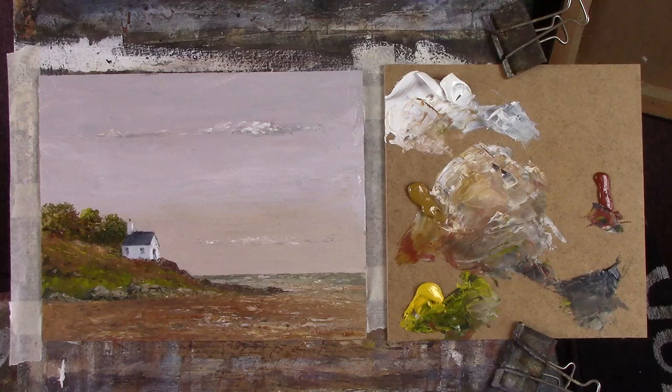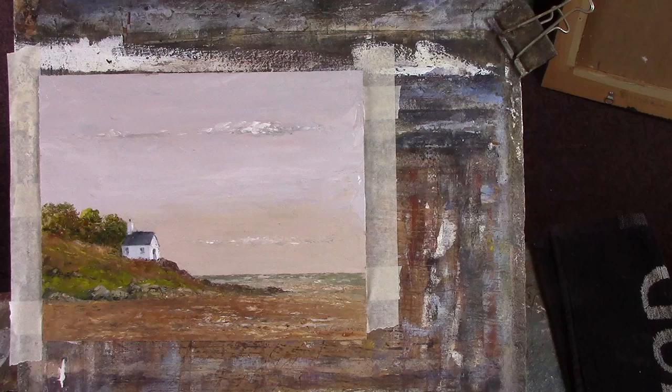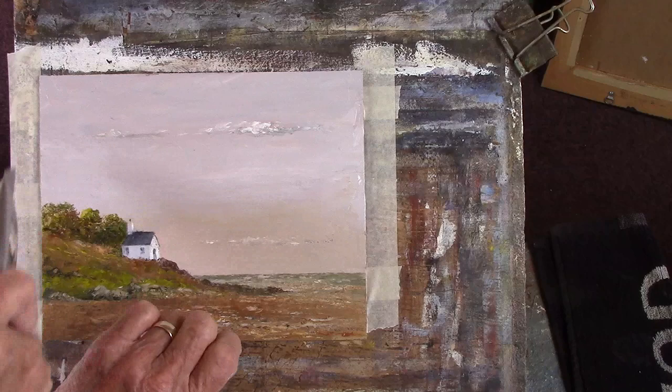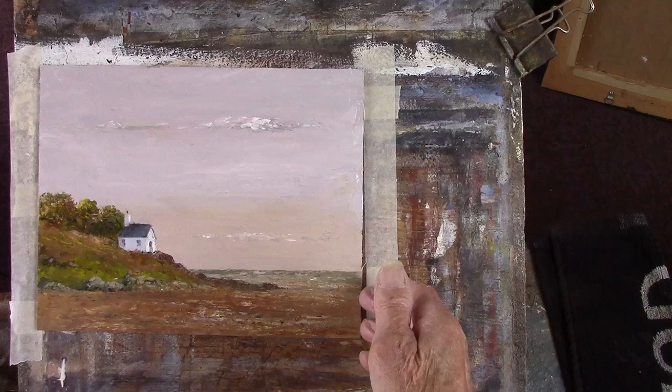Okay, I'll put that in the frame and we'll have a little look at it. A knife. I'll put a bit of board here and I'll clip that board so that the painting, when I cut it free, it'll just slide down to there. And also, I can put the frame painting on top of that. Get rid of this. Right, okay. Right, put it in the frame, which is ready.